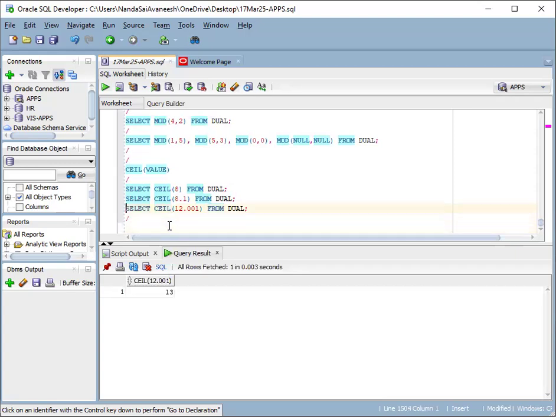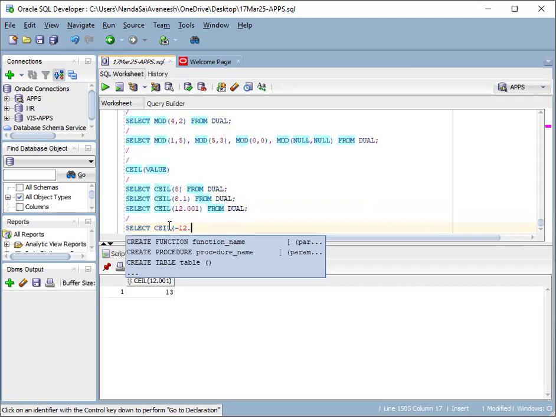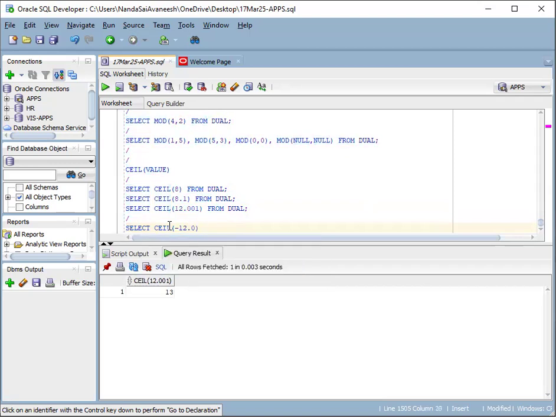Suppose you are using a negative value. Minus 12.0 from dual, it is minus 12 only. Suppose minus 12.1 I am using, or minus 12.01, then it will be minus 12 only. Whereas when you are using select 12.01 or 12.001, how is it getting? It is going to 13.